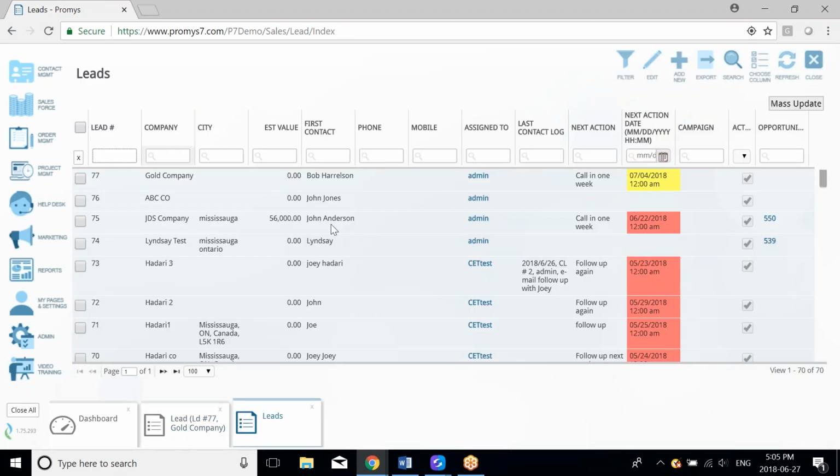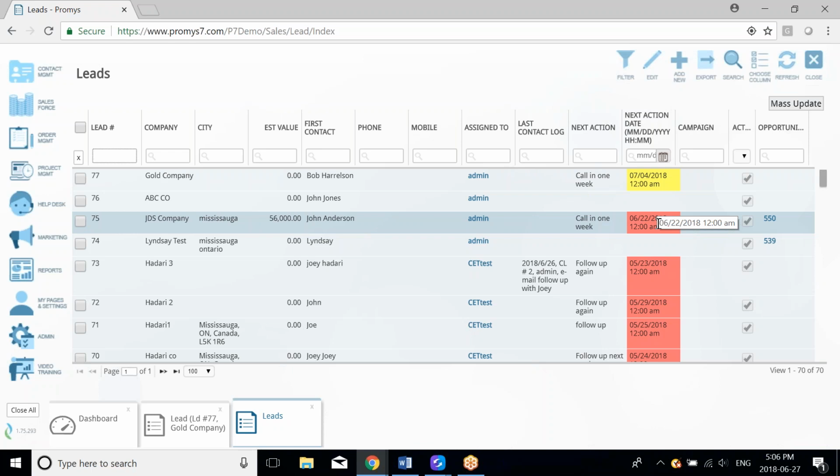But now we want to add some real value. So now what we can do is we can actually color code the leads for the rep. So the green ones don't need to be actioned yet. The yellow ones need to be actioned today, and the red ones are overdue for being actioned. And we can send emails to the rep to remind them, hey, don't forget about following up on this lead. And for the ones that have turned red, not only can we notify the rep, we can notify the VPs of sales as well, because it's very important that leads get followed up on in a timely manner.